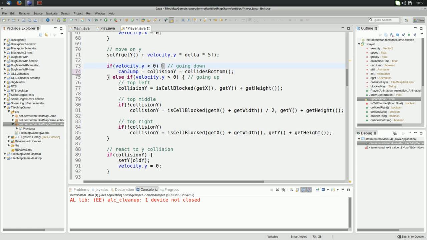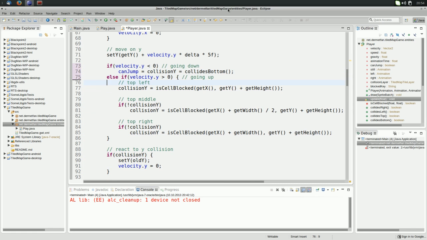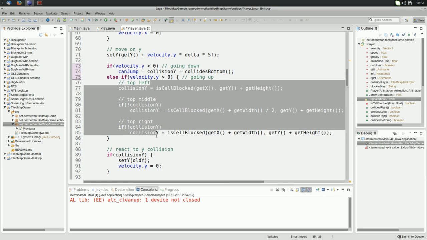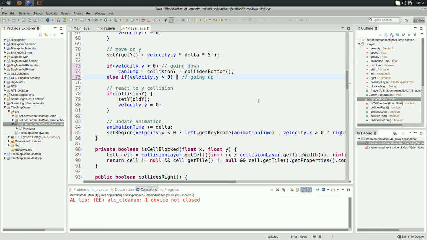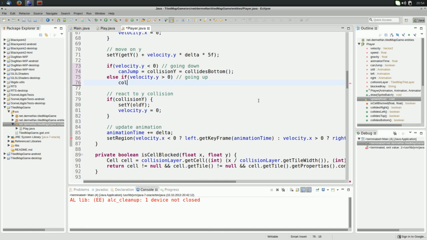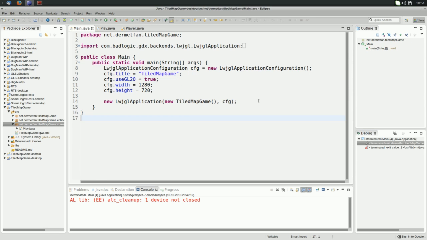And this comment is inappropriate there. Let's move this there, remove this there, and simply say collision y here equals, guess what? Top. That's right. Okay, so this should basically solve the problem if I didn't mess up anything.